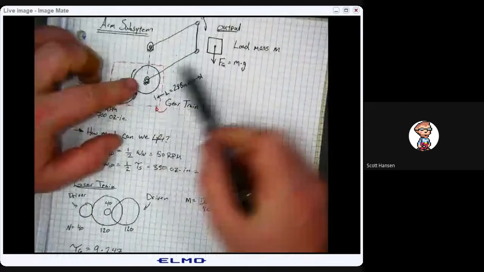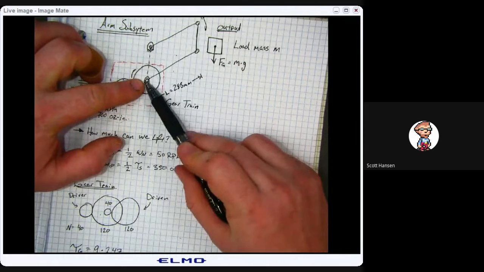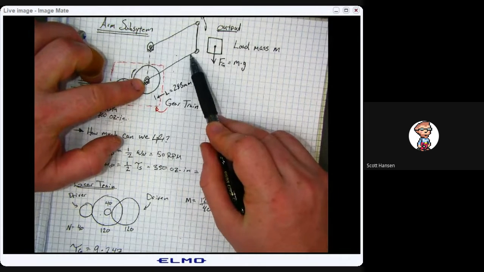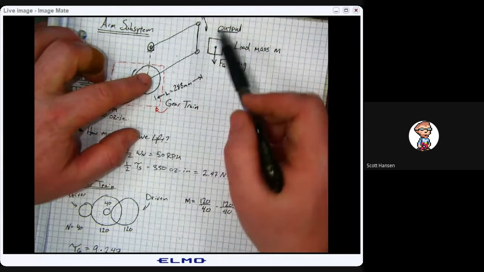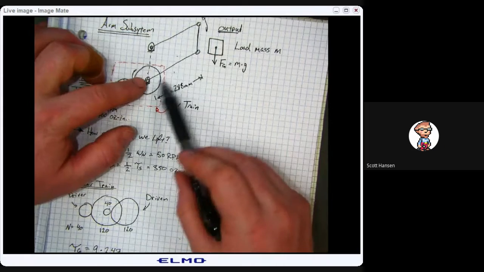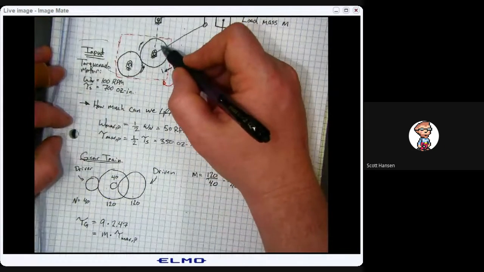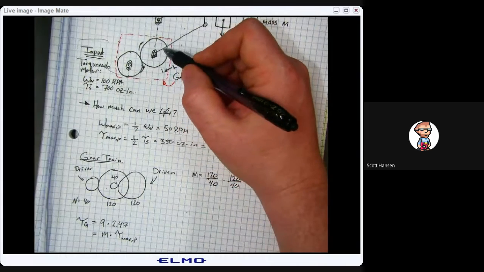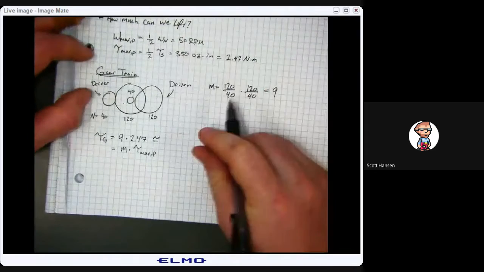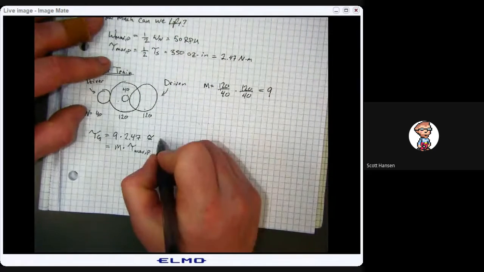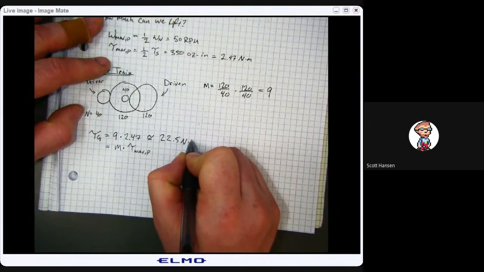Now I'm trying to lift a weight, and that is extended along a lever arm here. So I've essentially got a wheel and axle. You can almost disregard, in terms of the physics, all this other stuff going on here. So if I'm supplying approximately 18, so that's 9 times 2 is 18, plus half of 9 is 4.5. So that's about 22.5 Newton meters.